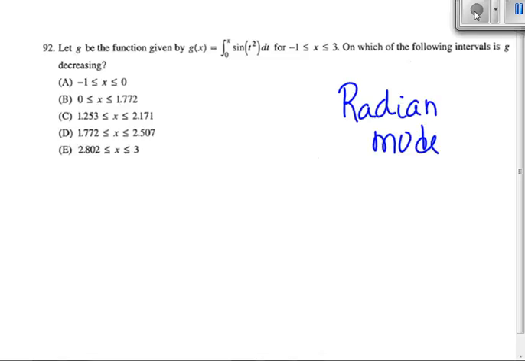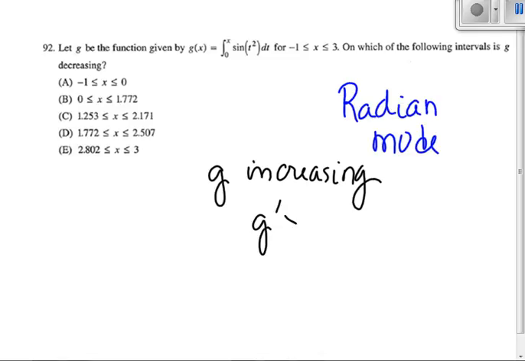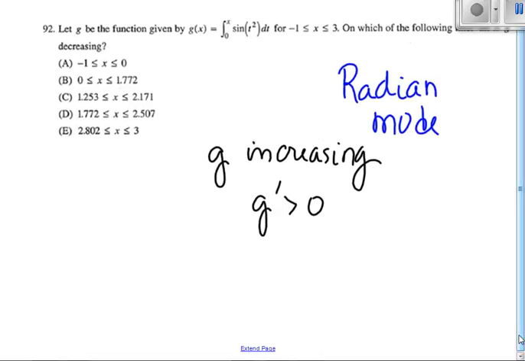G is increasing. If you write this down, I think it'll help you. When you're on the exam and you get stuck and you don't know what to do, imagine me sitting next to you saying, write down what it is you know. I know that G is increasing when G prime is greater than 0. So I need to find G prime. How do we do that? Why is this in the fundamental theorem section? Because you take G prime. How do you find G prime?